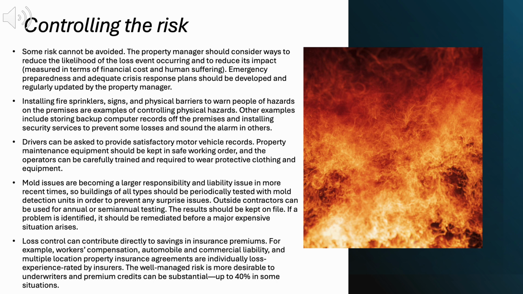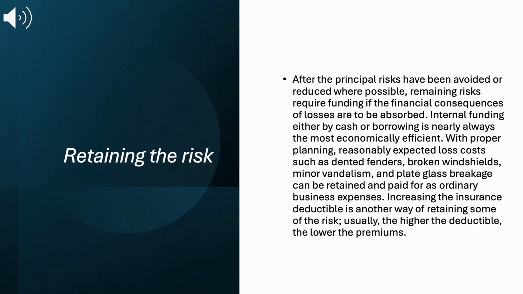Loss control can contribute directly to savings in insurance premiums. For example, workers' compensation, automobile and commercial liability, and multiple location property insurance agreements are individually loss experience rated by insurers. The well-managed risk is more desirable to underwriters, and premium credits can be substantial, up to 40% in some situations. Retaining the risk.